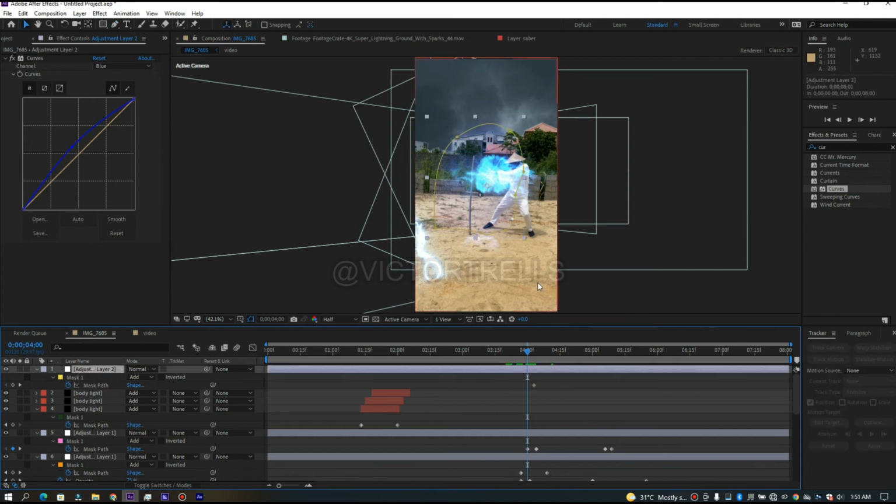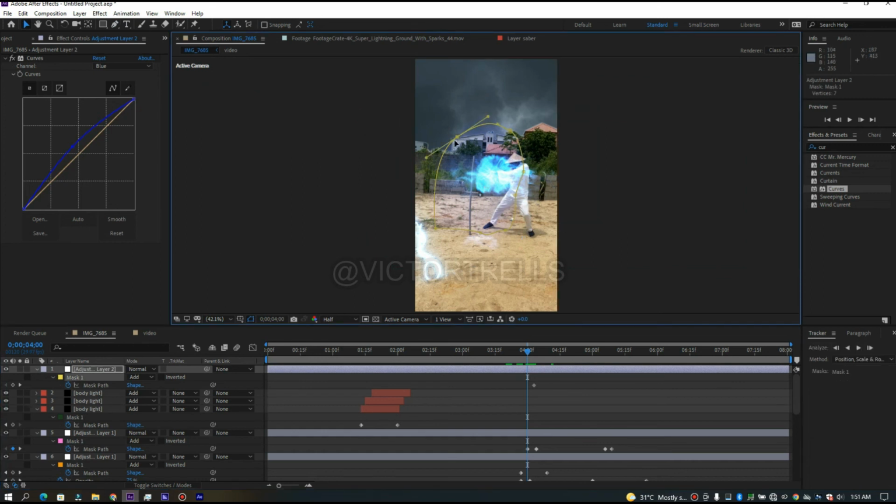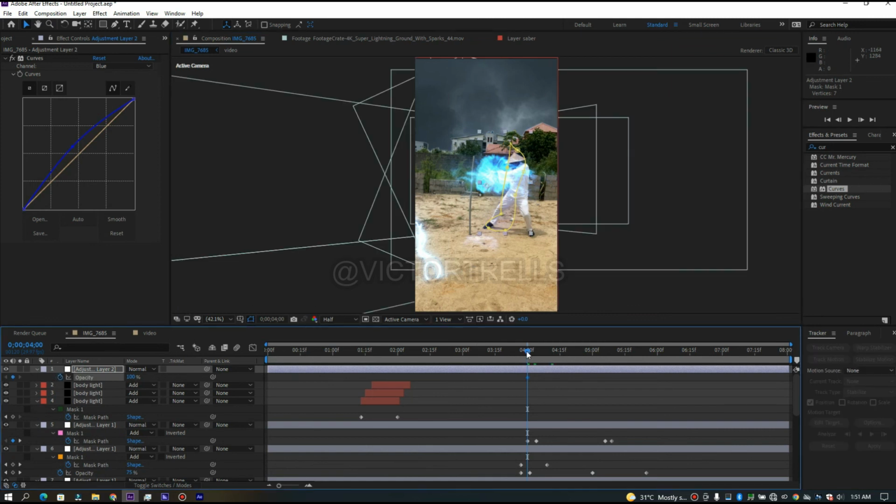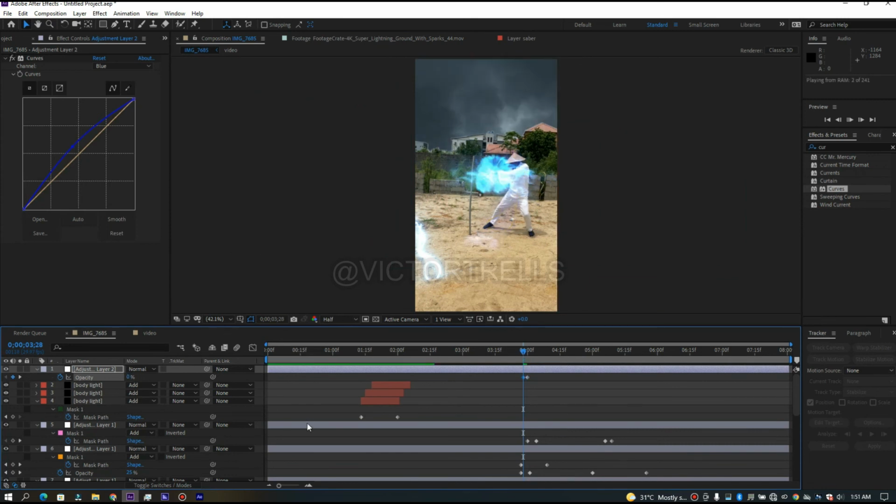So I have to select the edge of this mask part and then take it closer to this point, make everything look really small. So just make it small, this also smaller. Yeah, so press T on your keyboard, make this 100, and then take it back a little bit to the beginning where it started from, and then reduce this down to 0. So if you play this one, you got something like this.